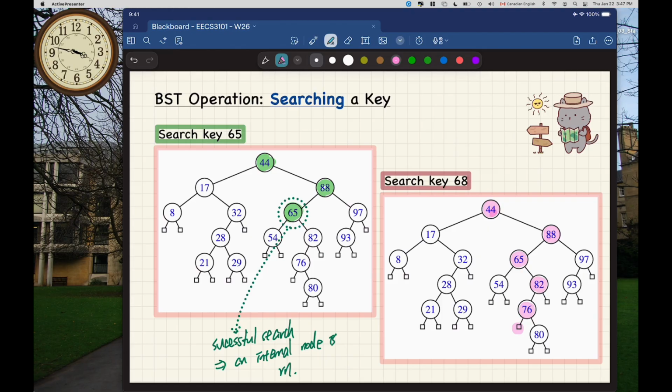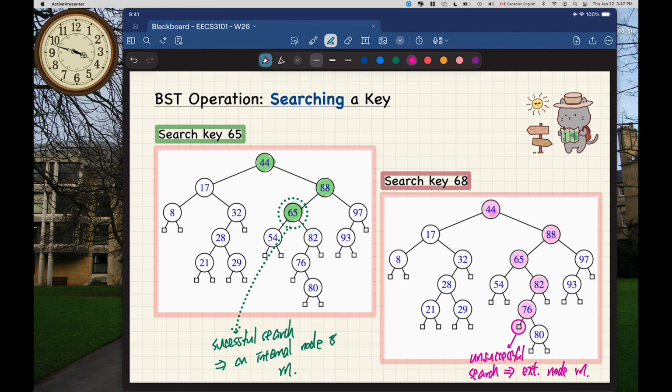First of all, this is the node that's going to be returned. You don't really return null when you don't find some key. You always return something. You can check to see if the node is either internal or external. If the returned node is actually internal, it will be a successful search. If the returned node is external, that would be an unsuccessful search. Okay? Let's talk about it very quickly. So this will be an unsuccessful search. That means an external node is returned.